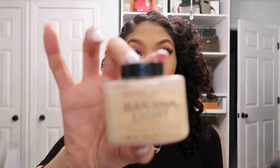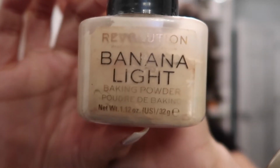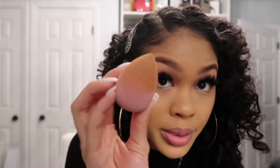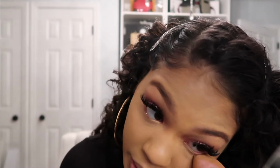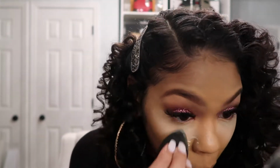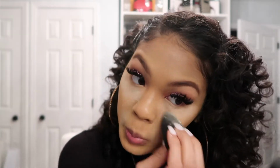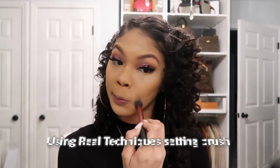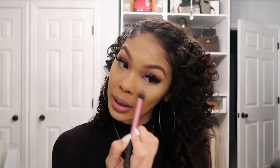And I crease a lot underneath my eyes, so I'm going with this Revolution Banana Light powder and put some underneath. And then I'm gonna take this other beauty blender and place it under there. But first, just go back with the pink one and tap underneath where you crease at, because you don't want to set creased eyes. Not really baking today. I'm gonna just blend it all out.